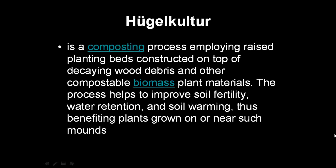So hugelkultur is the type of raised bed that I have created here, and it is a composting process employing raised bed plants constructed on top of decaying wood debris and other compostable biomass materials. That can even include old textiles like jeans and sweaters, grass, newspaper, cardboard, you name it. So it's kind of an adaptation, or going a few steps further from the lasagna gardening method that some people might be familiar with.